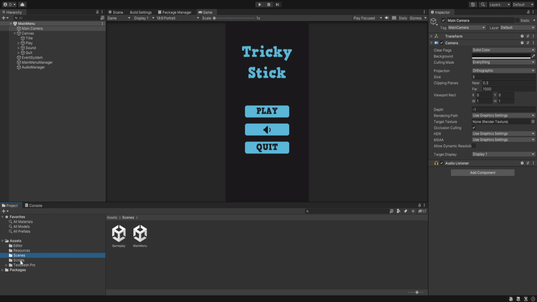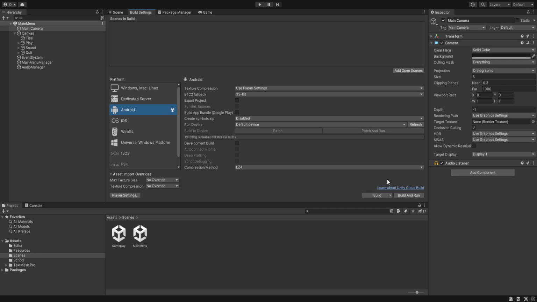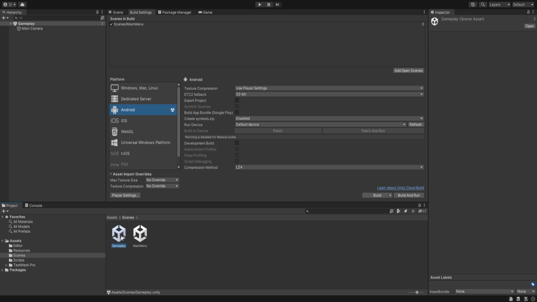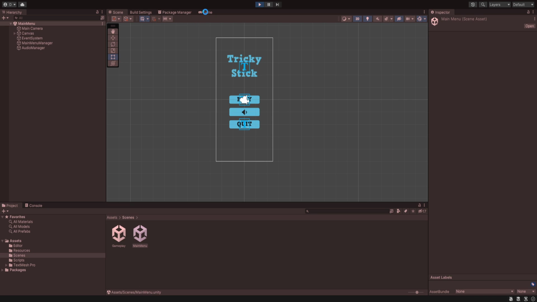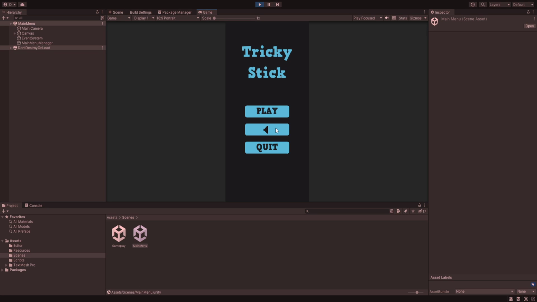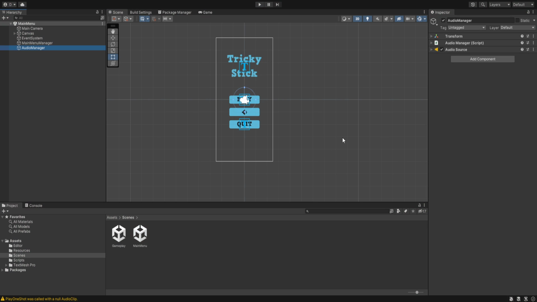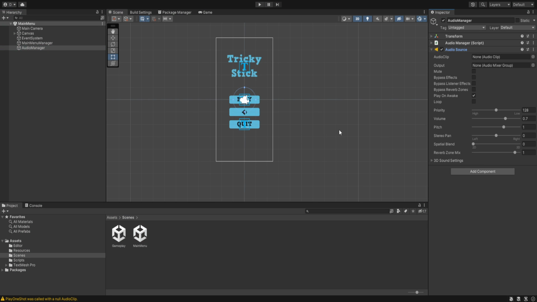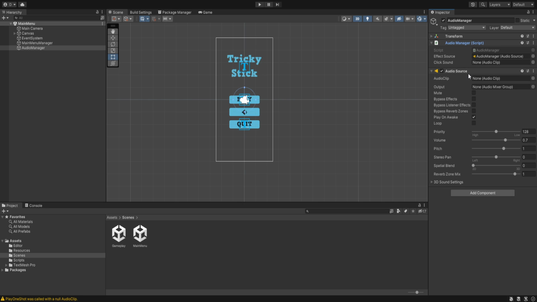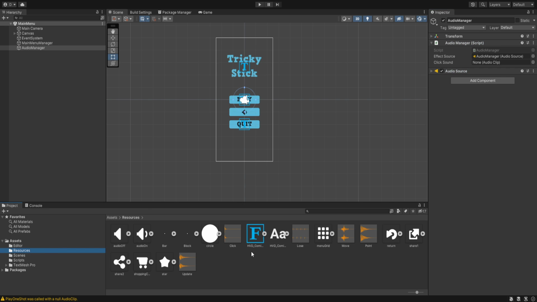Now let's see for our constants, our naming should be correct and both of the scenes should be added to our build. So we don't have our main menu. Let's add it to the build and also our gameplay. Now if we hit our play button and go inside our gameplay scene, play one shot was called with a null audio clip. Okay, so it won't have any audio clips. We forgot to add the audio clip inside our audio manager, so that's why it's not calling. So let's add our click clip.